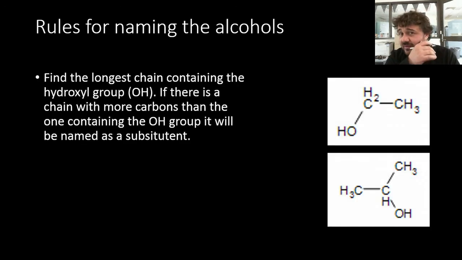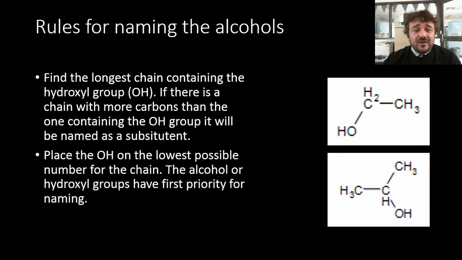So what are the rules? Pretty simple. We like rules in organic chemistry. We want to find the longest chain with an OH on it, and that is always the one we name it with. So if you've got a C9 and a C7, and the C7 is where the alkanol, the hydroxyl group, is, then it's a C7. It's not a C9. The longest chain that has the OH.